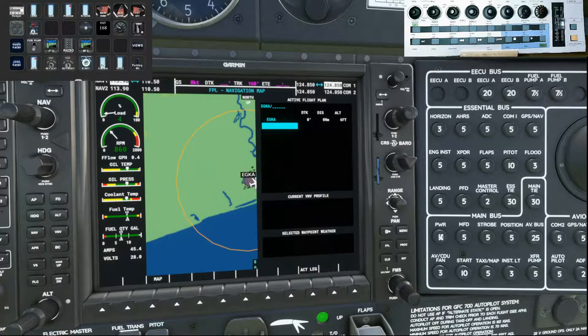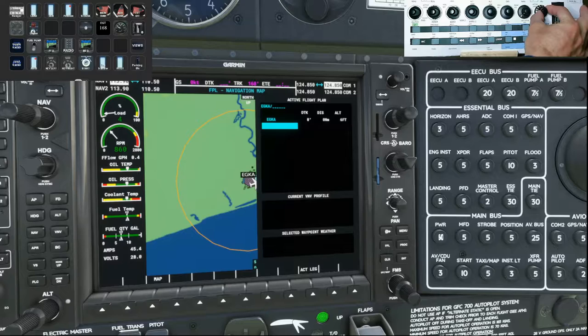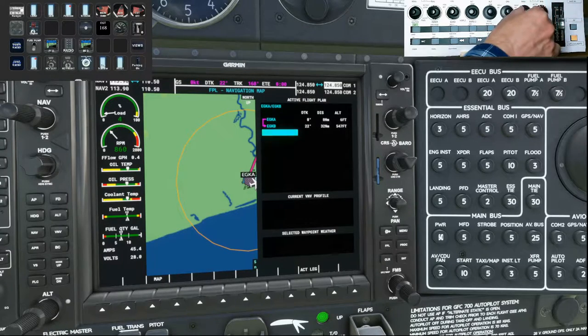It doesn't matter what order you put it in particularly, but I'll put the destination in, because we're going to Biggin Hill, which is Echo Golf Kilo Bravo, so it saves me a lot of fiddling. If I turn this once, you see it's already Echo Golf Kilo, so I just need to change the Alpha to a Bravo. And it takes a little while for some reason for this to pick it up off the database, sometimes about 10 seconds, which is very weird because it's very close to where we are now. Anyway, let's enter that, and that's in. So if I use the outer knob and go back up here, I'm going to insert Seaford VOR in here.